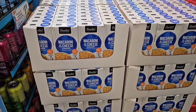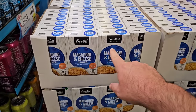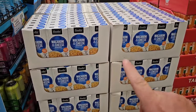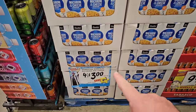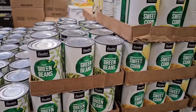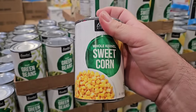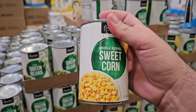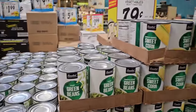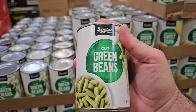They've also got this olive pit here where they have nothing but different kinds of olives from everywhere. If you are shopping at Jungle Gems for local or regular groceries, the Essential Everyday items are going to be like the store brand — the cheapest of the brands they have. They've got all the different corn, green beans, peas at 79 cents a can. I've tried the corn — it's actually really good. Give it a little shake and there's not as much water as what we've been finding in a lot of cheaper canned goods lately. These feel like Kroger store brand quality.